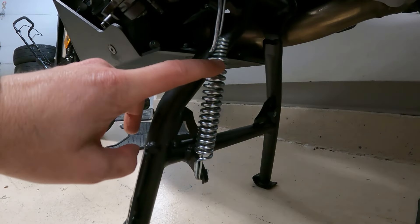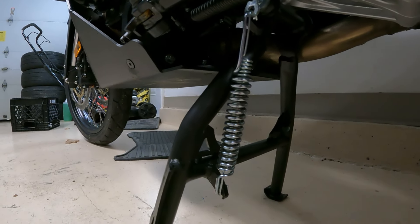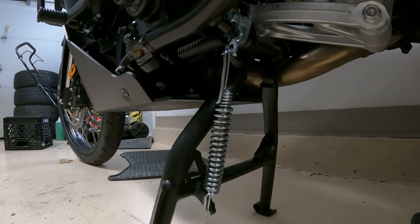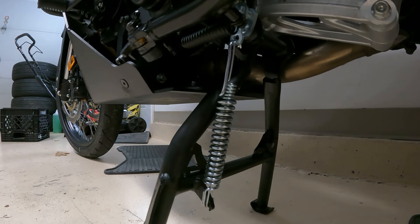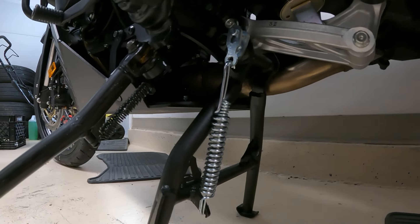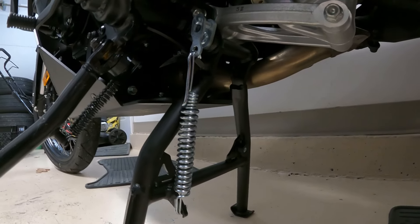When I originally installed it I put the bike up on the center stand, took it down once, and when I put it back up that inside small spring broke. I'm not sure why it broke — it was only the second time I put the bike up on the stand just here in the garage. I contacted the company, they sent me a new spring, and I reinstalled it. I asked them if they'd had issues with the springs and they said they hadn't. This is the same size spring that's on the Africa Twin, so they've sold quite a few of them and said it's not an issue. Hopefully it won't be.